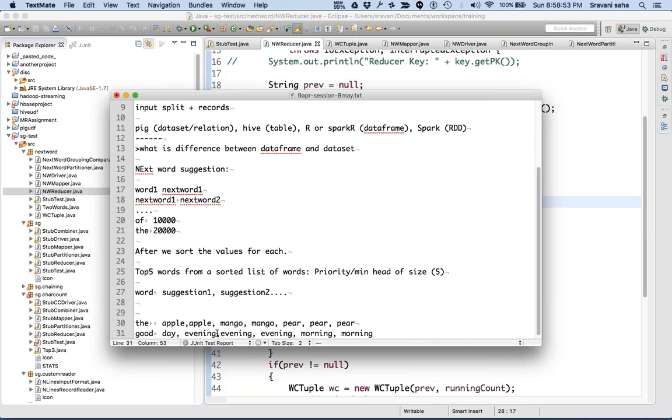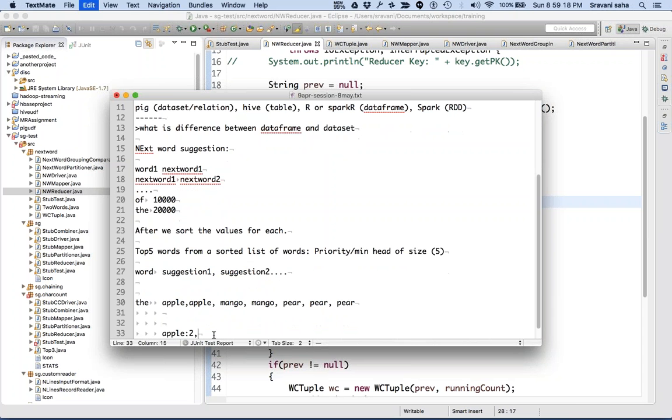Please note that this data is sorted. This is the list of words it has got. Now it's very simple. In the reducer, you start going from left to right and say, okay, we have encountered apple, and then again apple, so we increase the count. The moment we notice mango, we put the current running count aside, and say our current word is mango.